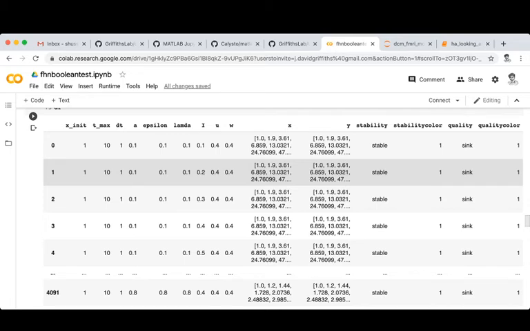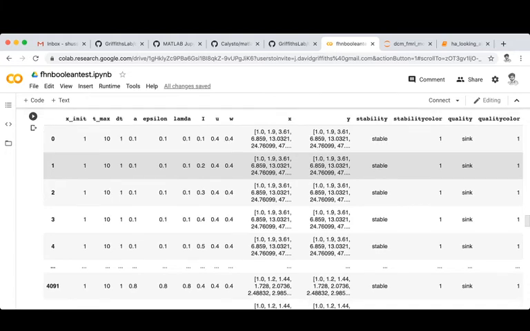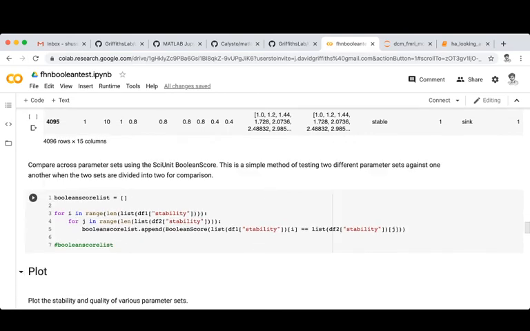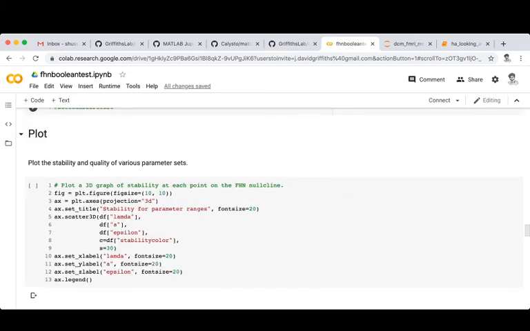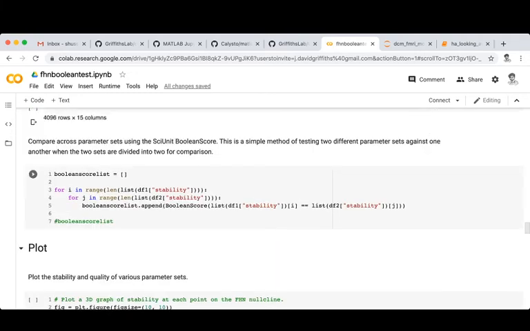So using a similar method of creating functions, creating data frames, and sending parameter sets through, we can generalize this method eventually for testing different models in different conditions. And using a straightforward Boolean test from SciUnit, there it is, figuring out whether points are stable or unstable between two different data sets. And again, this is comparing two different data frames, DF1 and DF2.